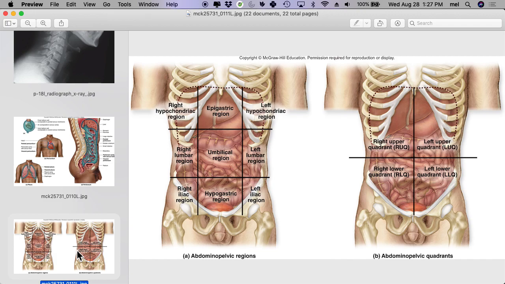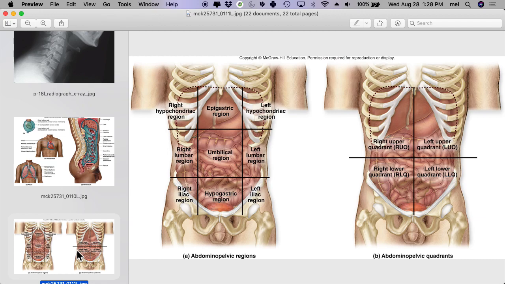So for instance, if someone had appendicitis, they might be complaining of a pain in what quadrant? Yeah, right lower quadrant. If I was describing something going on with the liver, it's mostly in right upper quadrant. The stomach is in the left upper quadrant. And then you might not know what's in here, but you can learn, right? Okay. So all I really need you guys to do with that is find an organ that is really solidly, dependably in that quadrant, right? And be able to tell me what's in there.